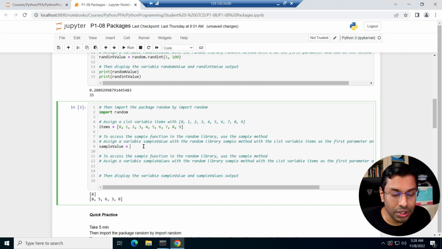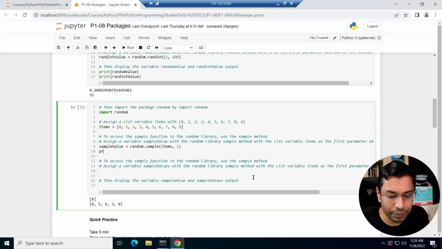So it's going to choose between 0 to 9. This is the items I'm passing in, and it's going to choose one value. To do one, I type random sample. Then I tell it where to sample from: items. How many do I want to sample? Just one. And I want to print it out.